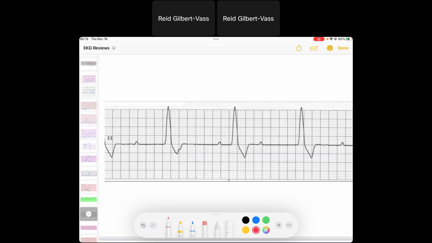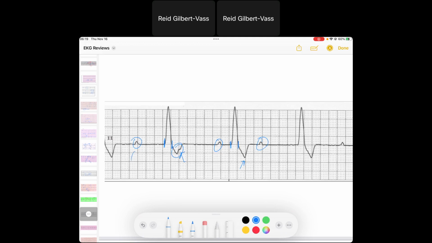Okay. So here we've got a wide complex rhythm. So wide QRS, it's greater than 120 milliseconds. And we've got these P waves that are just kind of marching through. And if you look even, there's probably a P wave notched right in that T wave right there, because this T wave doesn't look like it has that.